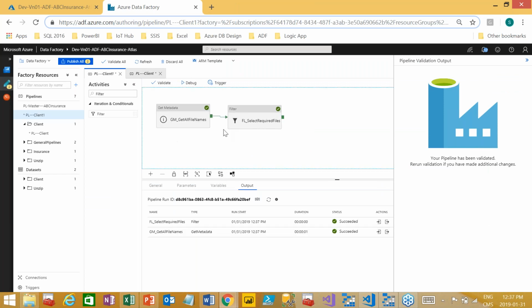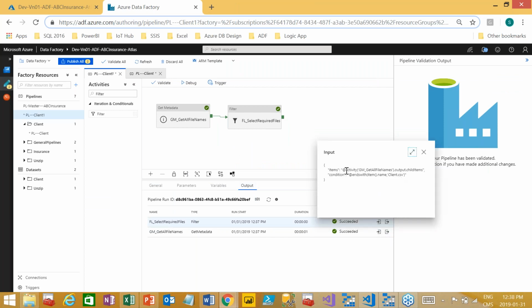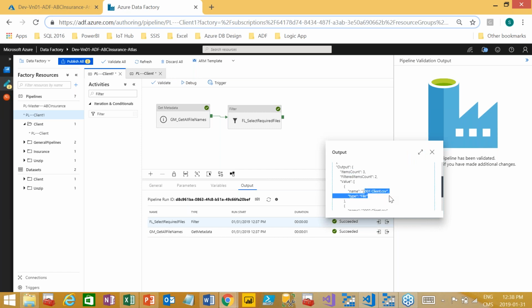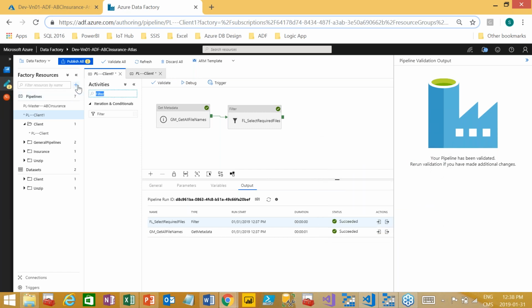So let's trace it down and see what I have. If I go to my filter, it got all its information from here. What was the output of it? It worked on 3 files, and the output is 2001, 2002, and so on and so forth. The last one is, how many more minutes do we have?